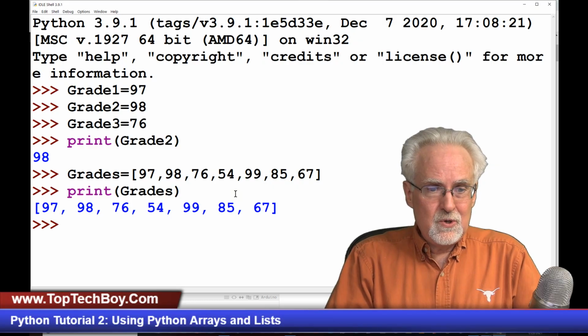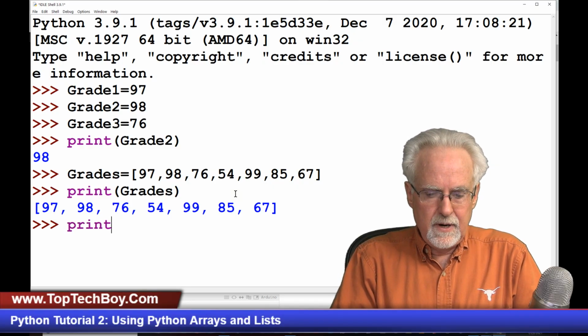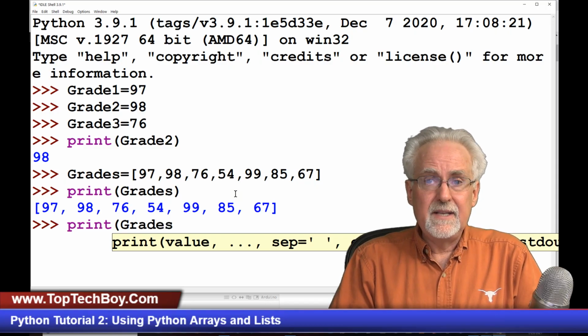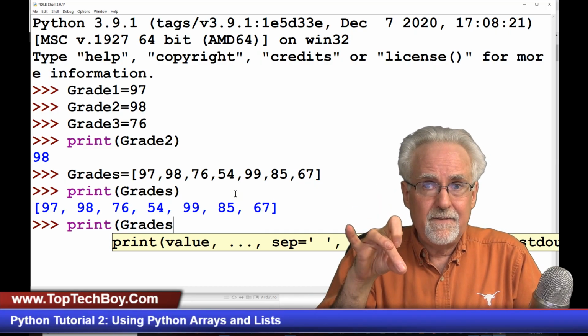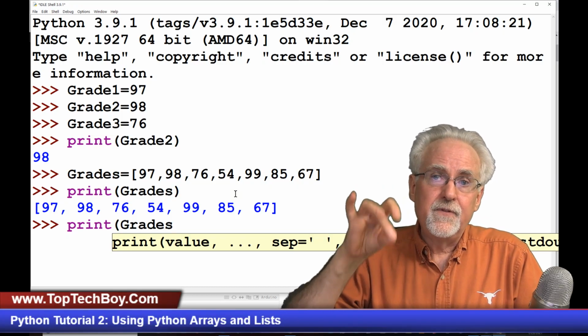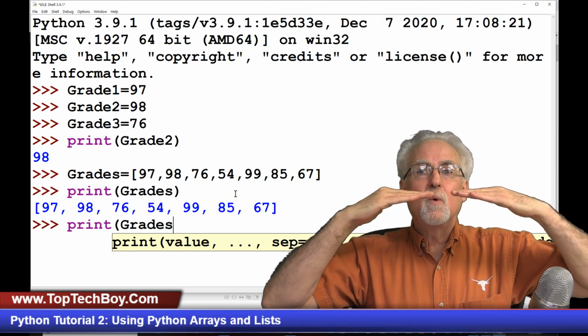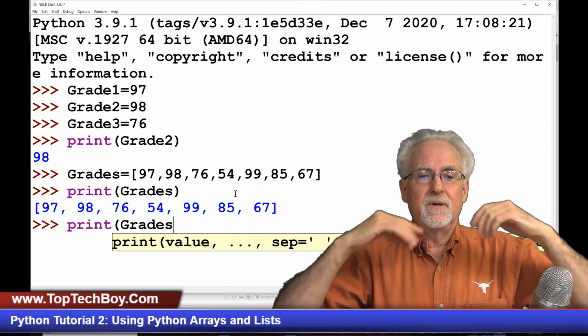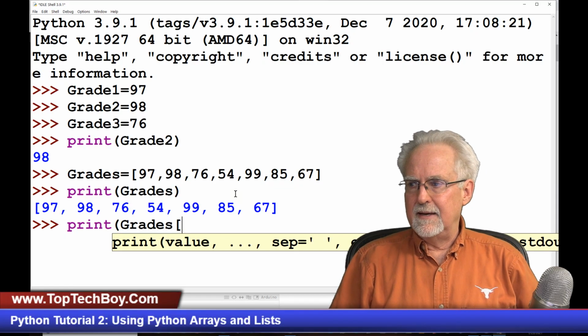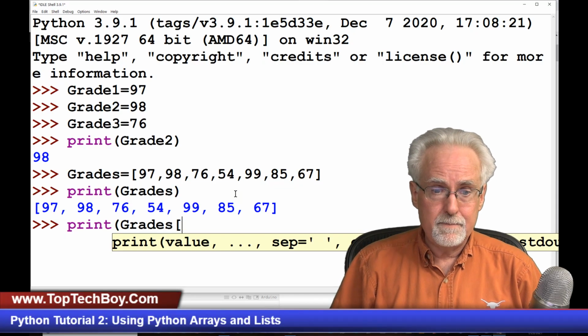So the way you do that is I'm going to print, just to show you, the array or the variable is grades, and now I can specify which one, like the first one, the second one, the third one. I can tell it to print the grade in a certain slot. So inside of the bracket, I need to tell it the slot position.